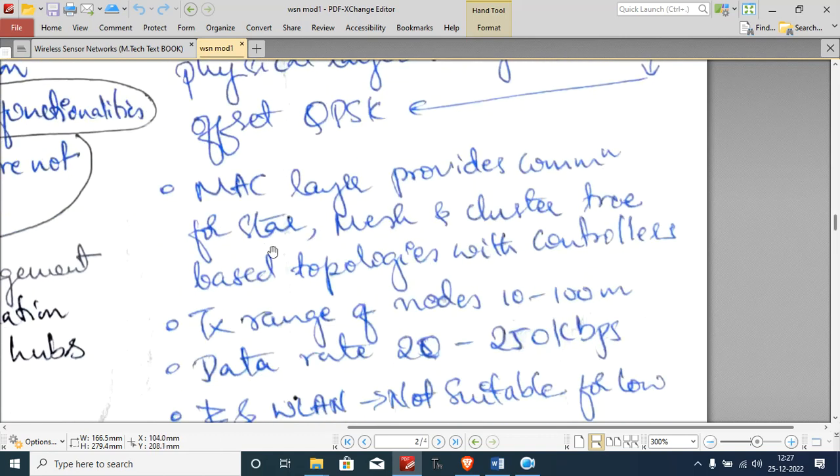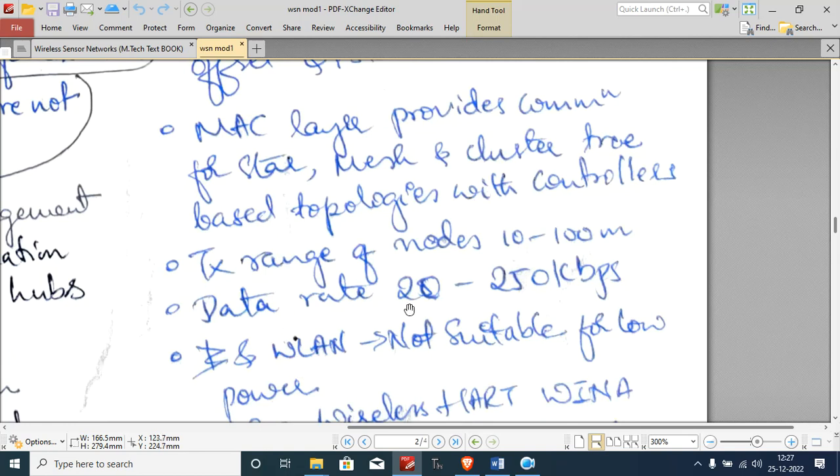The MAC layer provides communication for star, mesh and cluster tree based topologies with controllers. Transmission range of nodes will range from 10 to 100 meters. Data rates are around 20 to 250 kilobits per second.